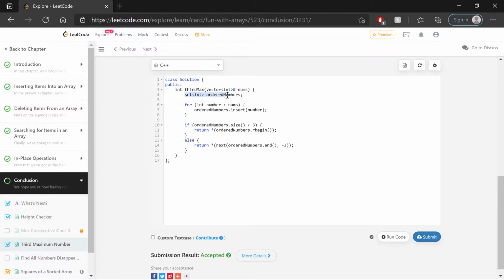But in creating this set, we are taking extra space in memory that is dictated not so much by the amount of numbers in nums total, but by the amount of distinct numbers in nums. So the size is going to be equal to, let's say, n, where n is equal to the number of distinct values in the original array.